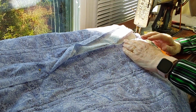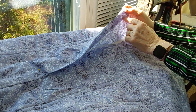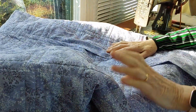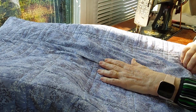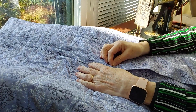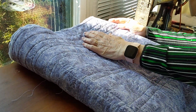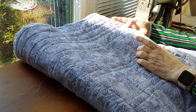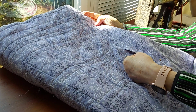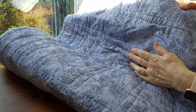And then I put this piece over, and then I have pressed this one under, and it will come down. So it'll line up right here, and I've got a pin in here. And then I sew, I don't know if you can see that, or maybe it's a glare with the sun, right along the edge of this, right along here. And then I sew my other quilting line here.